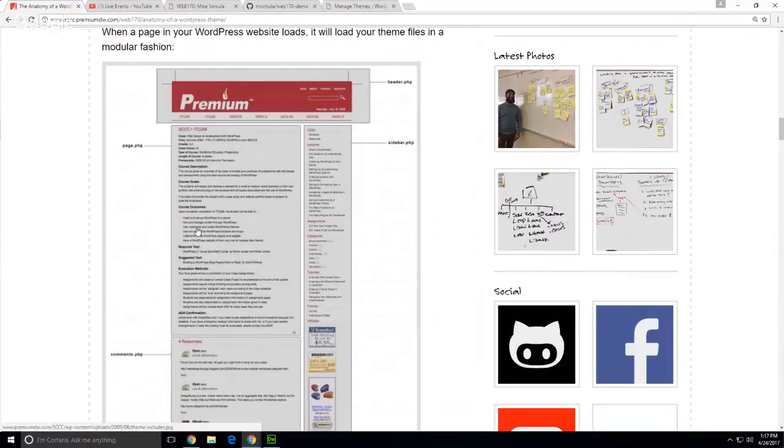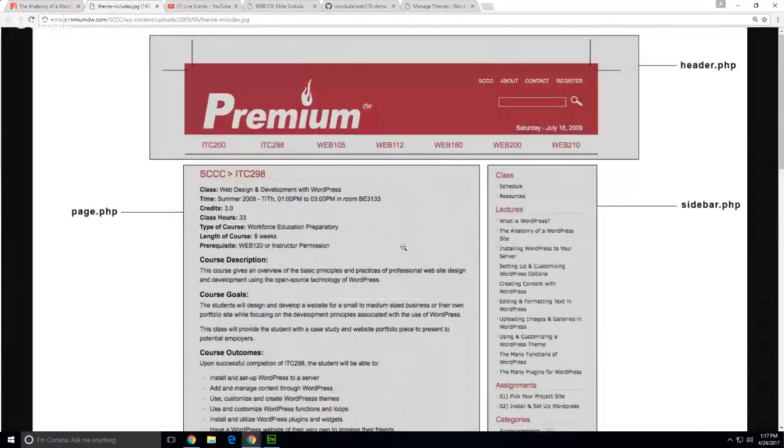Great. So if we look at just this old screenshot right here of my school theme from way back, part of the files that we are going to be using are very similar to the PHP include structure. In other words, we have header.php.